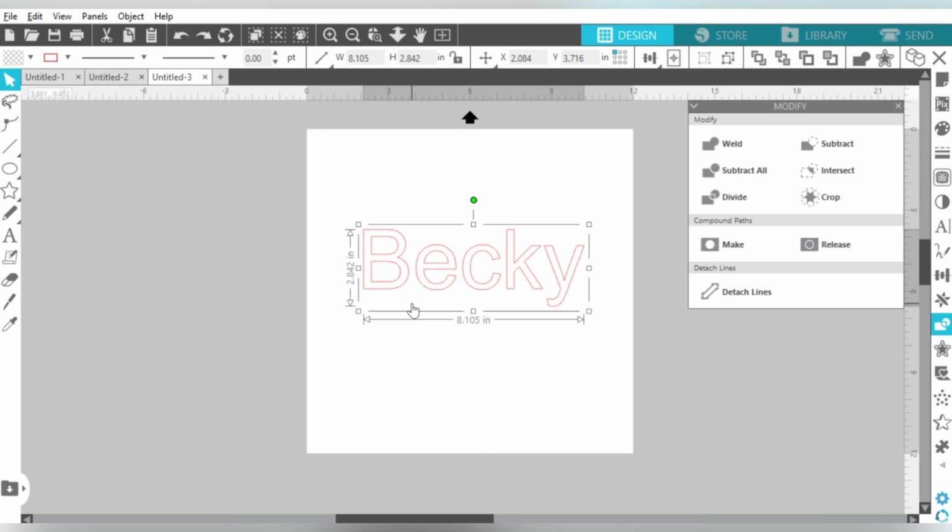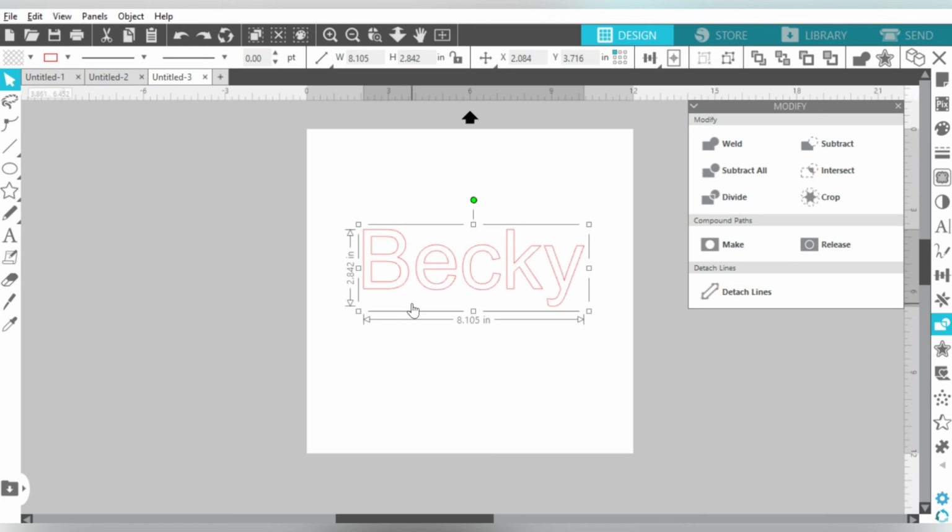Okay, it's also important, and I'm not going to go through an example of this one, but just know when you trace an item and maybe there are small outlier pieces that you are wanting to remove and you are trying to ungroup your traced image, a lot of times that's not going to release all the pieces that you are wanting to access. You're going to ungroup and release the compound path. Most of the time, release the compound path does it by itself on a trace image, but here's the way that I look at it.